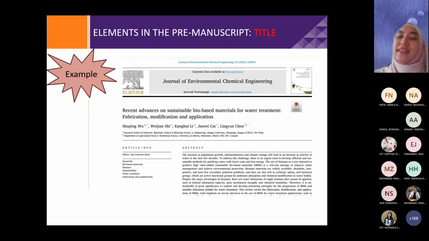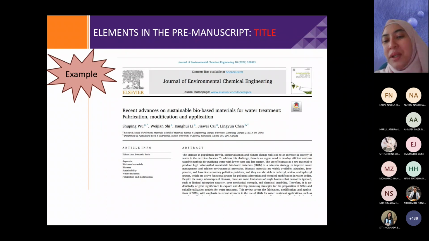All right. Okay, another title: recent advances on sustainable bio-based material. If you have only sustainable materials, that will be very broad. You need to focus down and explain what your research subject is here. That is sustainable bio-based material. In a manuscript, the title has to be very detailed, short, and straightforward.